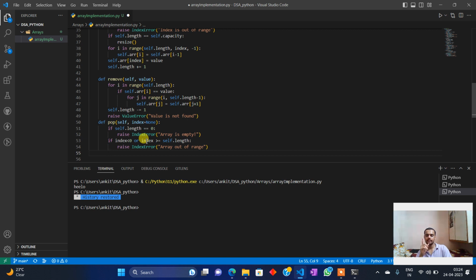We need shifting in this also, because it can either be removed from the last or from an element in between. So we have given the condition out of range if it's empty.